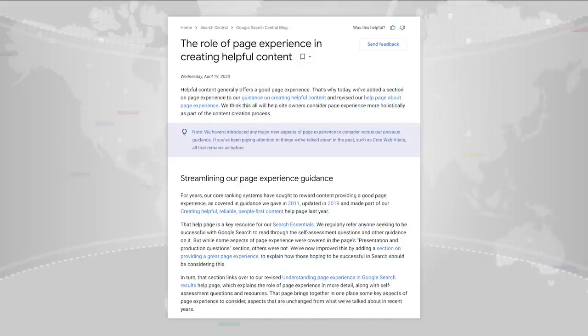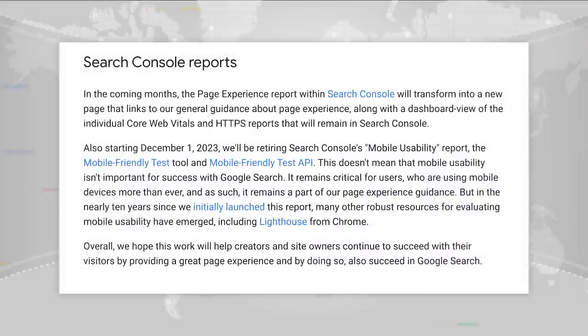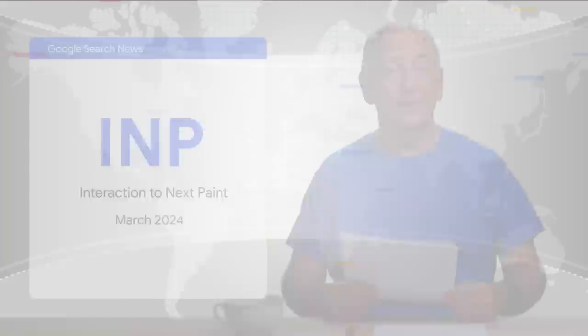We recently clarified how we use Core Web Vitals in our helpful content ranking system. I'd recommend the blog post and the documentation for the full details. We also announced the dropping of mobile friendliness as a factor there, since most sites are friendly on mobile. With that, we'll be removing the mobile usability report and the mobile friendly testing tool in Search Console with its API at the end of the year.